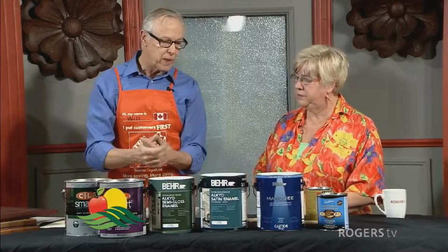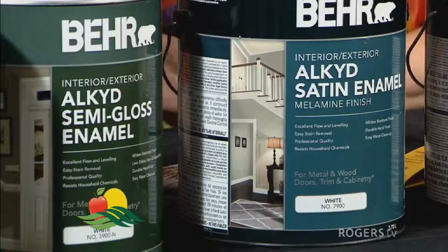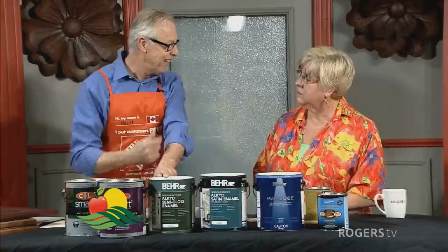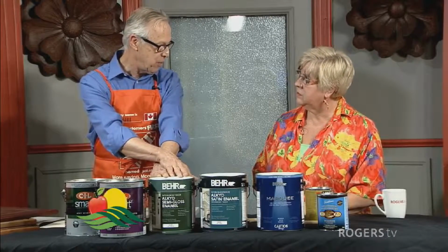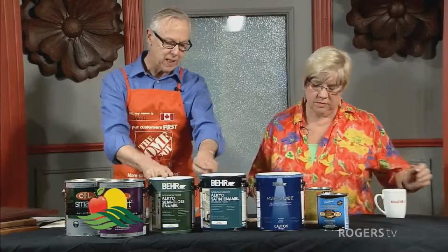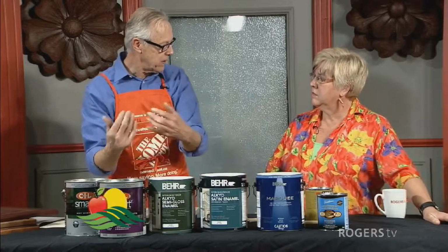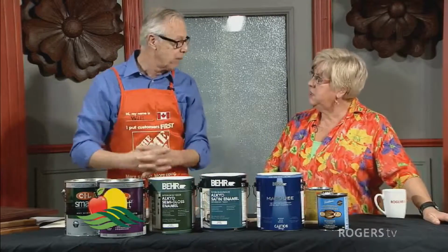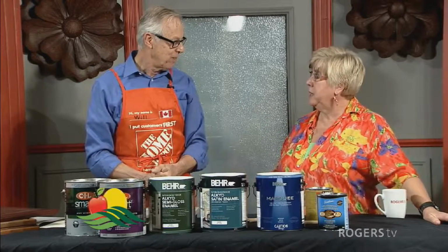Yes, it does. And what's really nice about this paint, it doesn't require a primer. Now, for instance, if you had a dark and you're going to light, as we say in the industry, there's no crime to prime, and so you could prime it and then put this on, but it doesn't really require a primer. It also comes in a semi-gloss and a satin. The satin is very close to the melamine. It's a soft shine. So explain to me what that is, because I don't know the first thing about painting. So what's the difference between a semi-gloss and a satin?